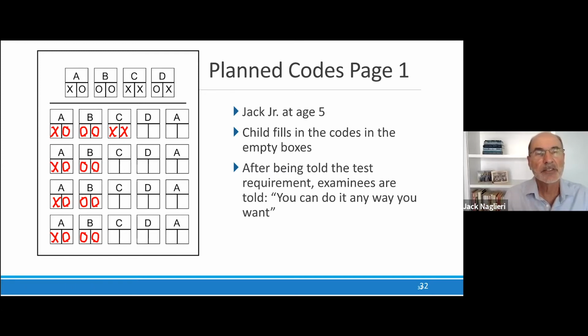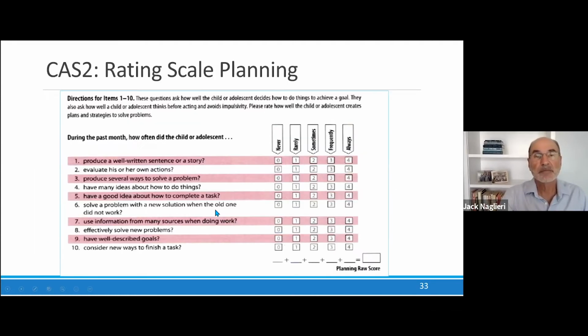He looked at the task. He decided to do it in a way you could say it's easier. I would say it's more efficient. And he executed his plan and did really well. That's how you measure planning. You give kids a relatively easy task, and you kind of sit back and you say to them, you can figure out how to do it.